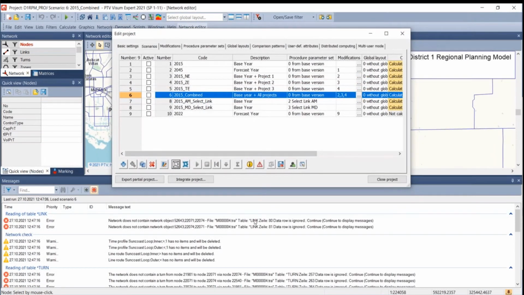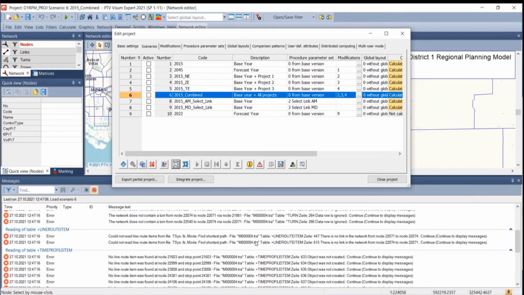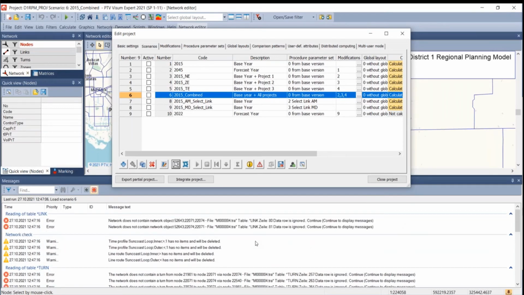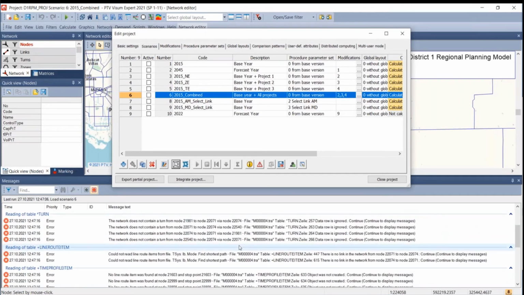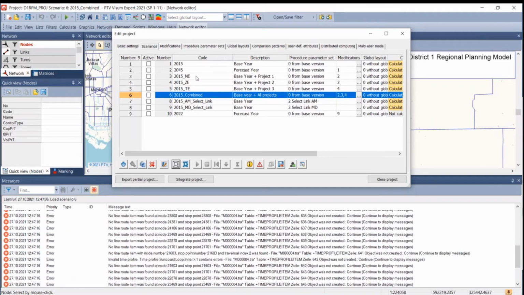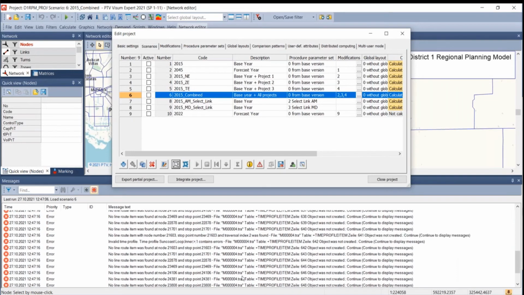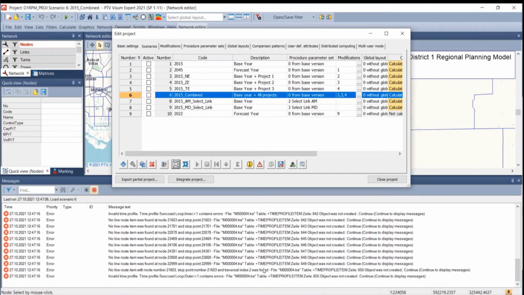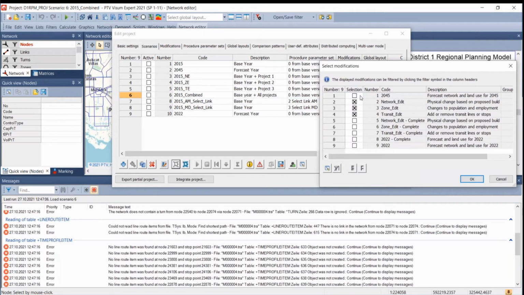So it looks like some links, something happened with modification number 4. Why is some of this in German? That's the question. Let's try doing this.